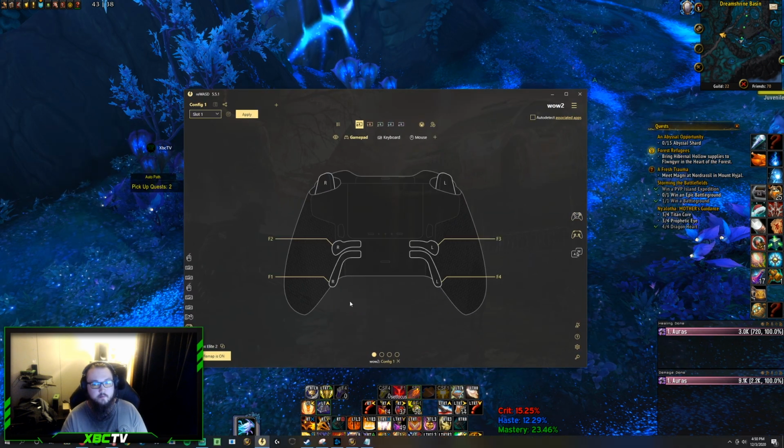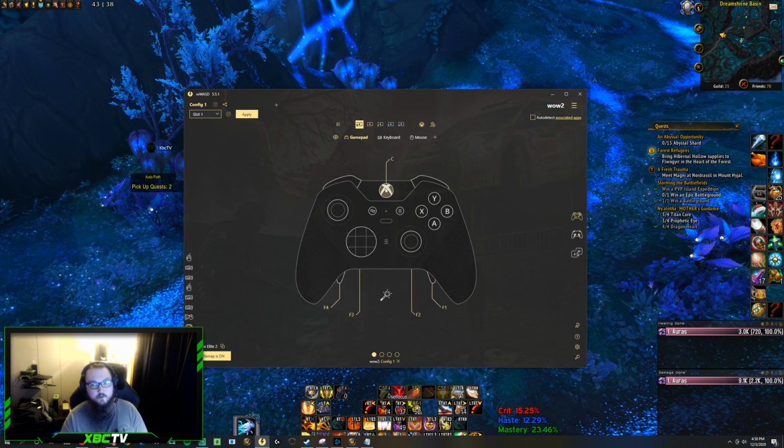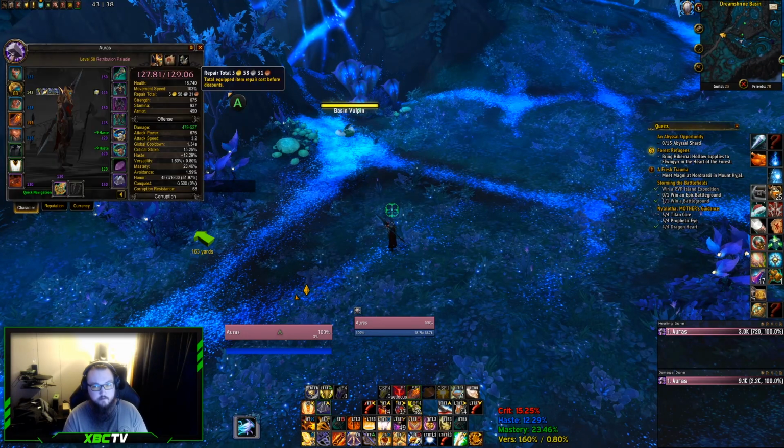You can see here on the back, I have my paddles key bound to F1, F2, F3, F4. I have them all bound just in case I ever do use the extra ones, but I only have 2 paddles mapped currently, and I have my Xbox home button mapped to C, which is my keybind in game to open my character panel.